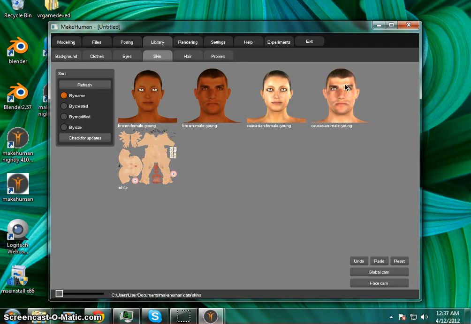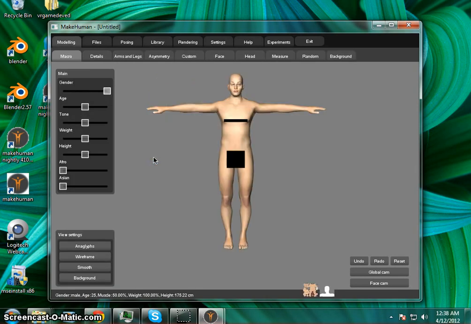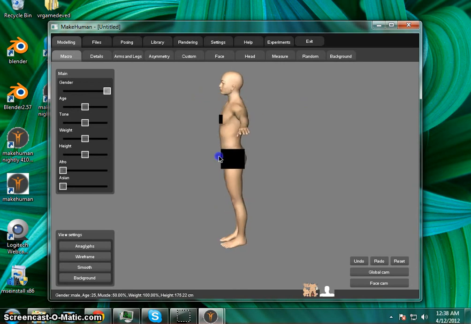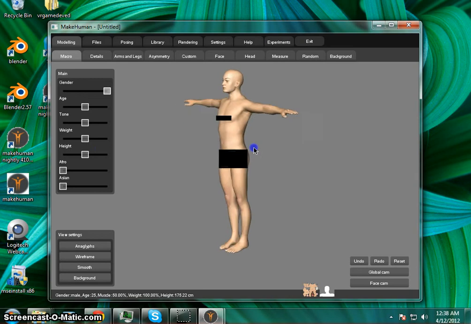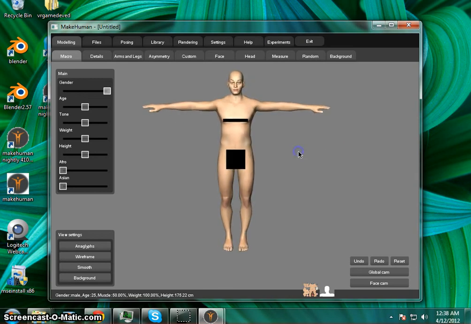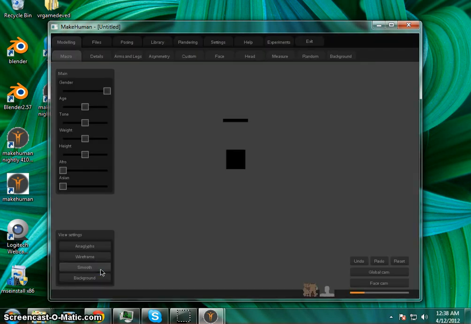It's not exactly the PNG image of the face. We can actually make a new PNG and put it there if we'd like. However, this works for now. This is what the texture looks like when it's laid out, just like we saved it. This is called a UV map image for texturing skins specifically. Okay, go ahead and click that, and now you see your model has the old white skin that we like to work with. Okay, isn't that nice? I'm going to go ahead and smooth him out real quick.